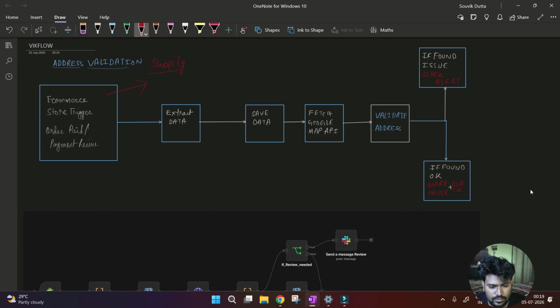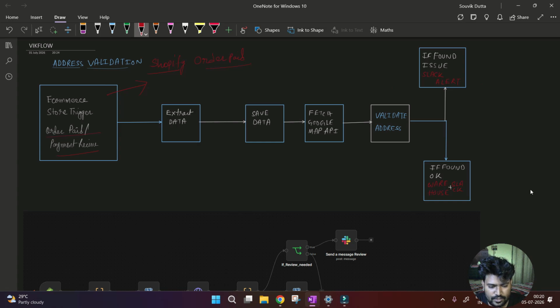The Shopify node receives an order trigger, and it is order paid. So whenever a customer has paid for the order, this workflow will be triggered. You can use payment received as well, but in most cases it is better to use order paid rather than payment received.